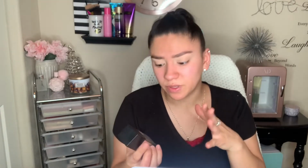Okay, so this new formulation is supposed to be transfer proof, sweat proof, waterproof, mask proof. It's supposed to be fragrance free, not drying. Fragrance free is a really good thing because the original was very fragrant and it was a little too strong for some people. People with sensitive skin tend to break out with fragranced items.